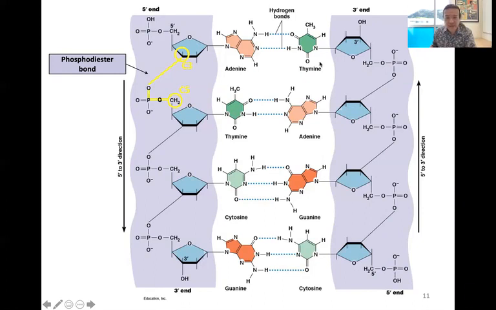Adenines match up with thymines, cytosines match up with guanines. And remember that the strands run anti-parallel in the 5' to 3' direction. So the left strand here, the way it's drawn, has the 5' end at the top. We call it the 5' end because this is literally the end of the DNA molecule. There's no other nucleotide above this one. The very last carbon on the end there is the 5 carbon, the C5, so that's this here. Then the 3' end, what's sticking out on the other end, is the hydroxyl group off of carbon number 3. And those are normally held together in the middle of the strand through phosphodiester bonds.